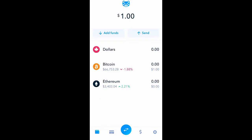Now, I should mention that all of these apps require KYC, which is Know Your Customer. So if you end up choosing to use one of these on-ramps, you're going to have to show a picture of your driver's license, a picture of yourself, possibly upload a document showing your home address. You're effectively making a bank account. And these apps that I'm showing you are all registered. I think it's called FinTrac registration, and that's to stop money laundering and those kinds of things. So you have to verify who you are, and it's trackable. It's like opening a bank account. So keep that in mind.